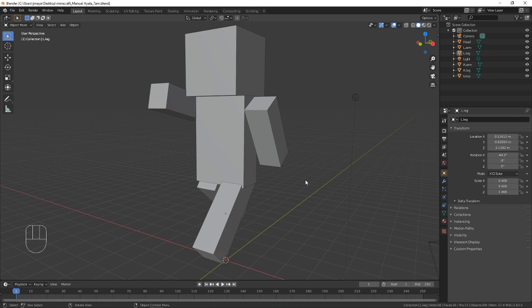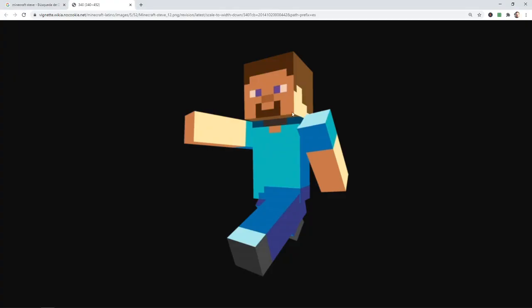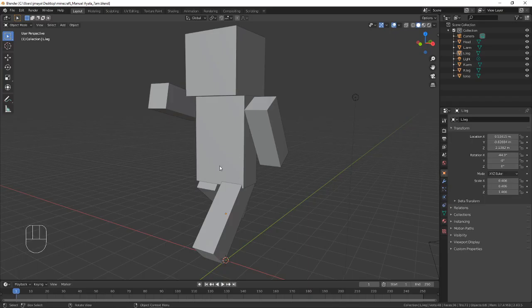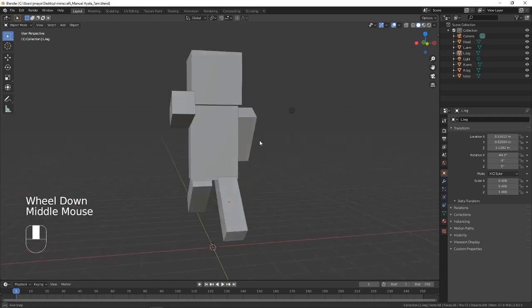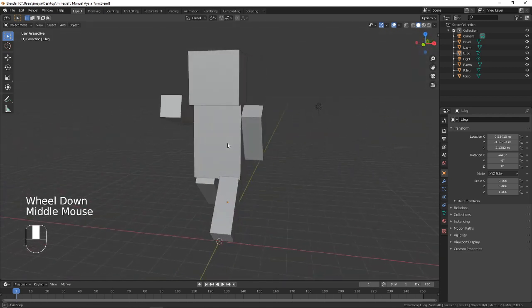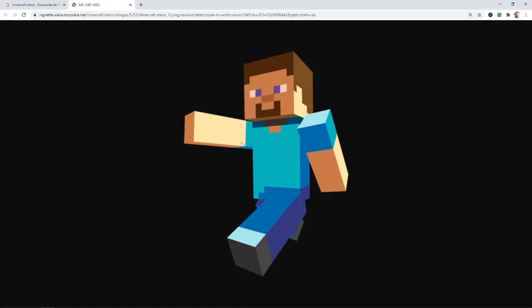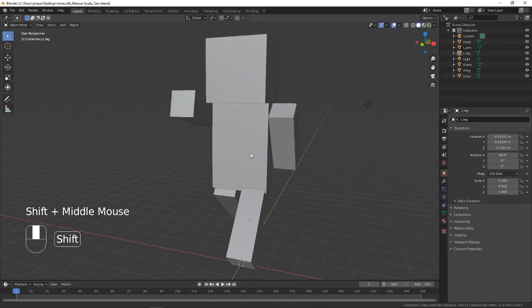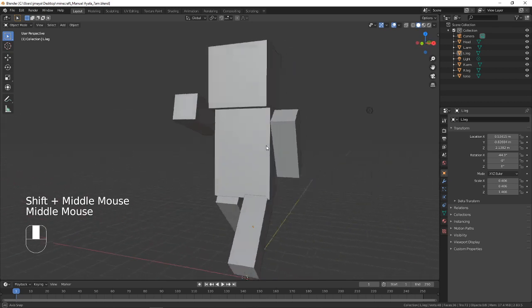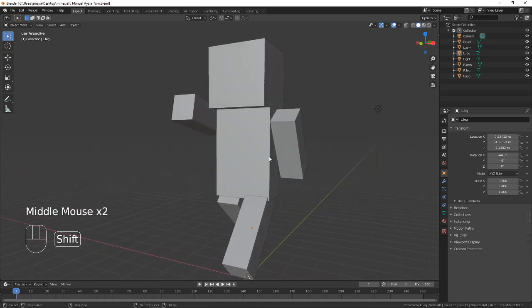Now, in another class, probably the next class, you're going to learn how to give colors to this very interesting character that you have here. Okay, actually it's really simple, but it takes time. This is the first time you're going to do it, so it's going to take you time, but it's actually not so hard, not difficult at all.